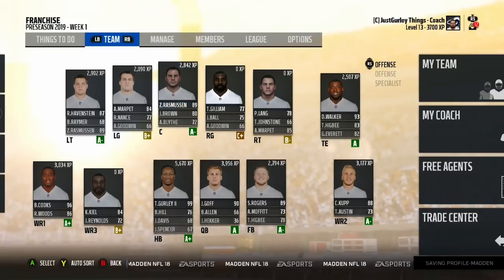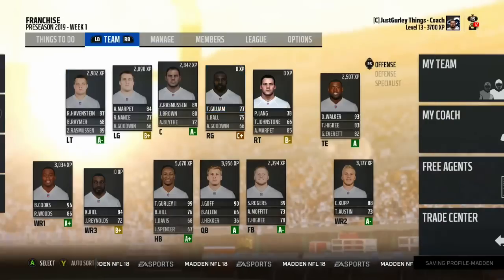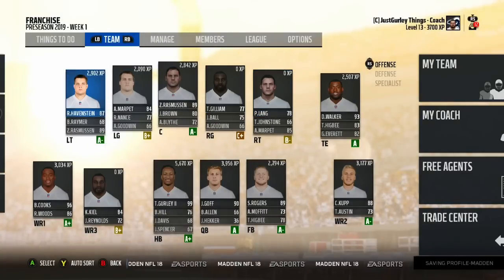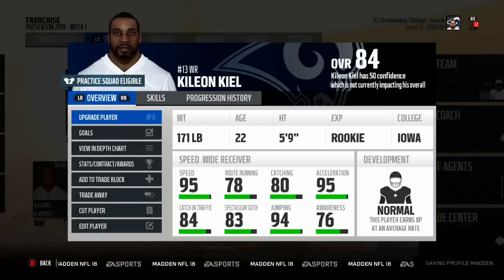This is what the offense looks like. I decided to start Gilliam at right guard because he has quick development, very good stats. I figured why not. And then Lang with superstar development is taking over Rob Havenstein's spot. But Rob moved over to left tackle. I'm not going to say his last name again because I stuttered on it last time. But we got Keel here. What's your first name? Kilian Keel.